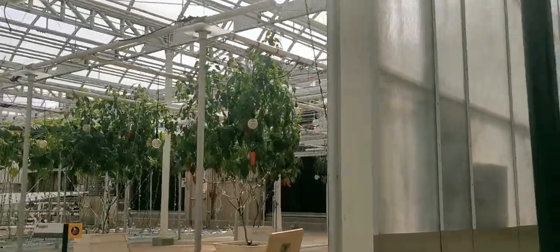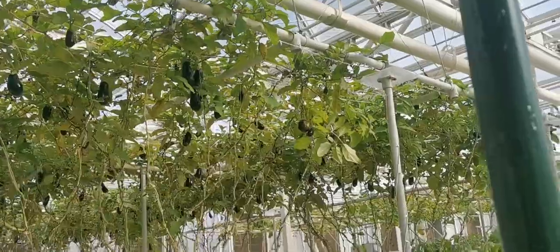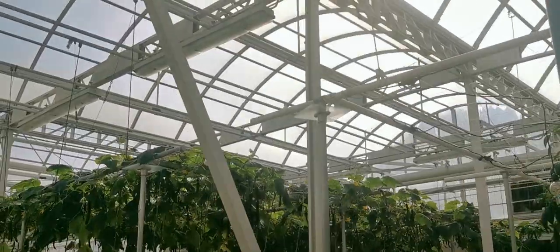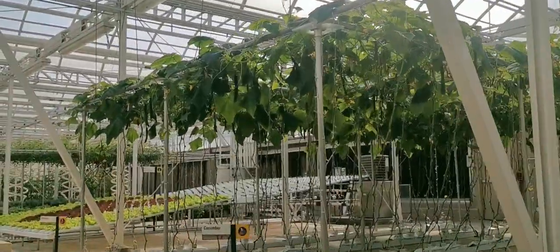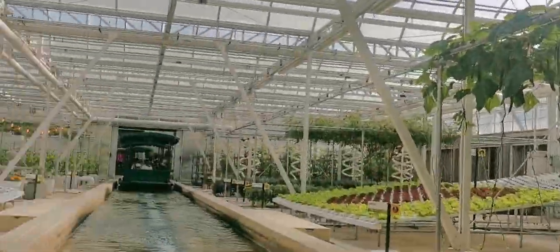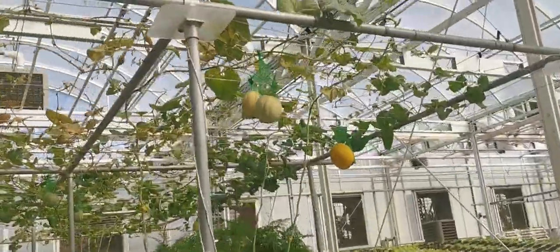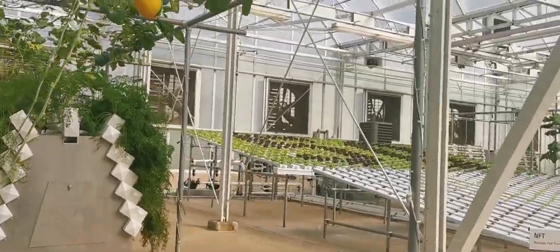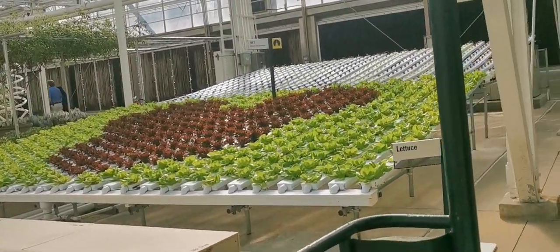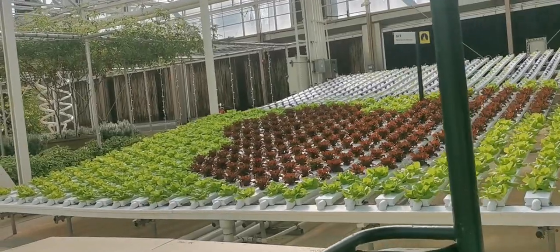Peppers — these plants are definitely on their way up. Innovative growing techniques like these increase yields while more efficiently using resources like water, fertilizer, and pesticides. Another innovation at work here is our integrated pest management program. By populating our greenhouses with beneficial insects that prey on harmful pests like aphids and flies, we're significantly reducing our reliance on conventional pesticides. We're growing these crops using our nutrient film system. This technique precisely controls and recycles water and nutrients. With it, we can produce over 27,000 heads of lettuce a year in this one small area.